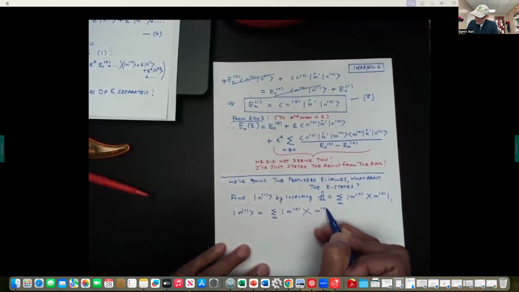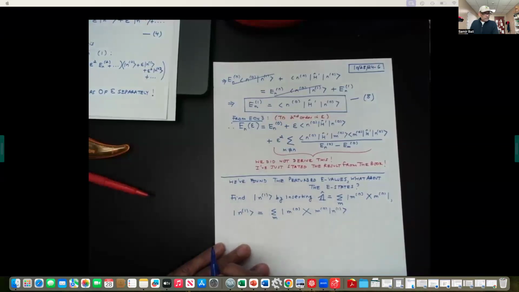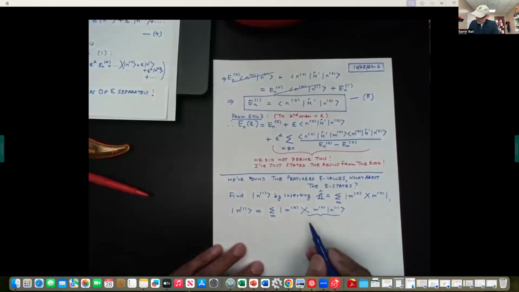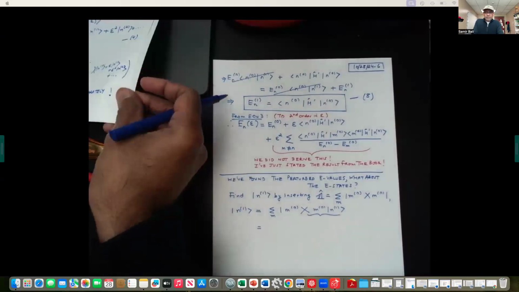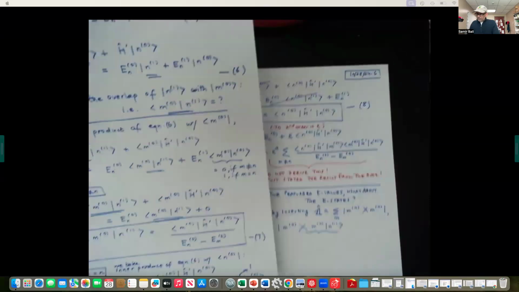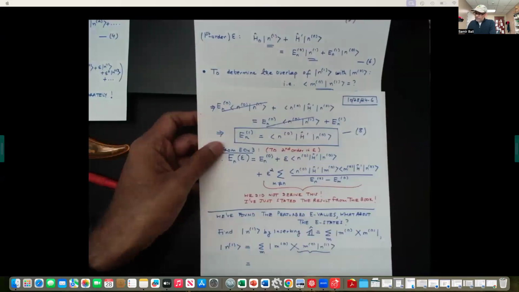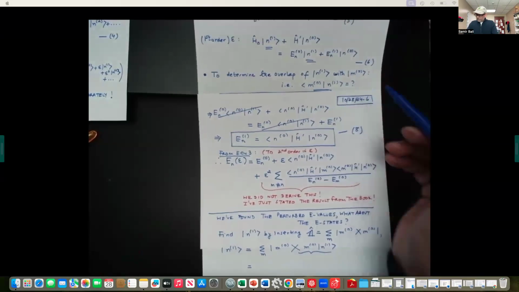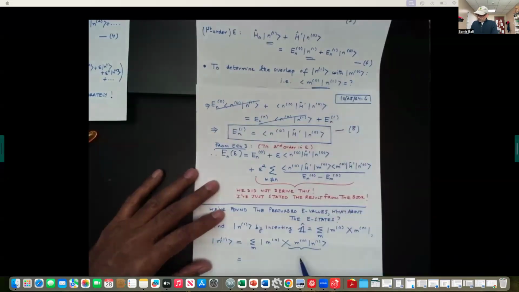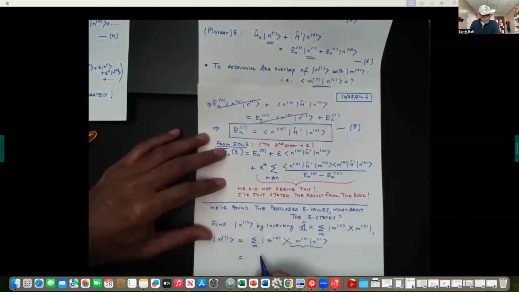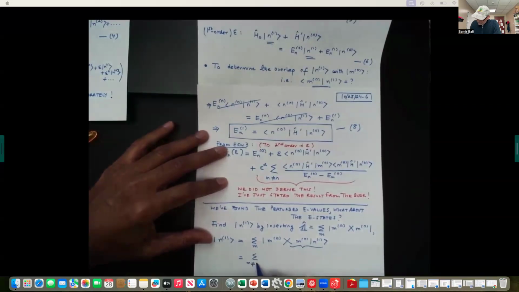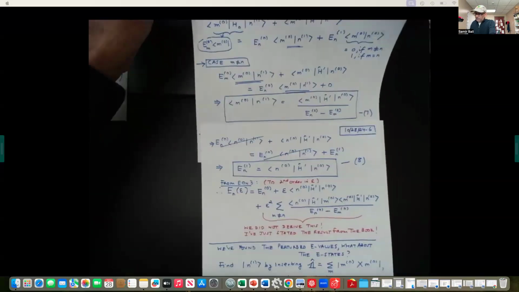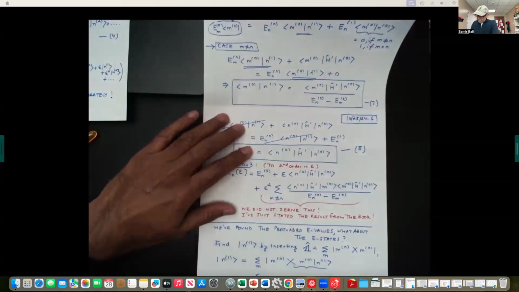So I just used the identity operator. Now, we just calculated this on the previous page, the overlap. That's why we did it. You remember this? We just calculated the overlap of the perturbed state with the unperturbed one, m0 with n1. We did it for the m not equal to n case, so let's write out the m not equal to n case. I'm just writing out the result from here. There it is, equation 7.